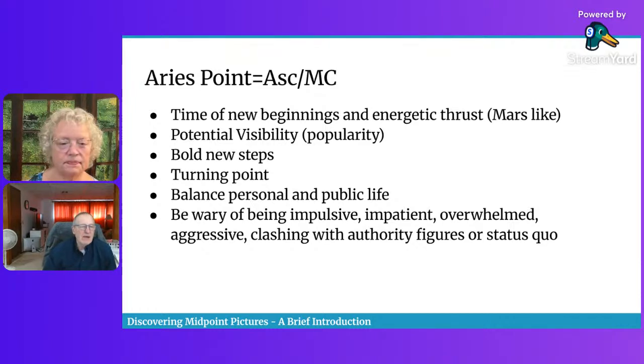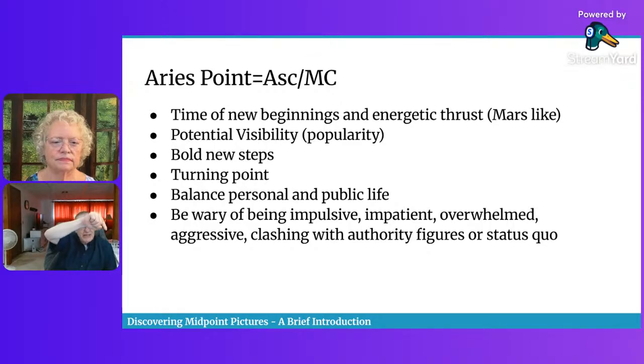Oh sorry. Okay, I was going to put the nodes on here and a few others, but I decided today to focus on one that you don't usually see, which is the Aries point. Now, remember, the Aries point is any point that's at zero cardinal. So zero Aries, zero Cancer, zero Libra, zero Capricorn.